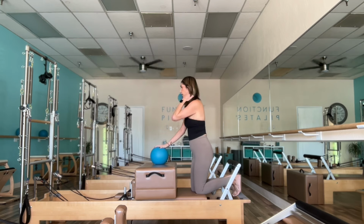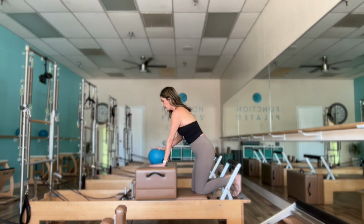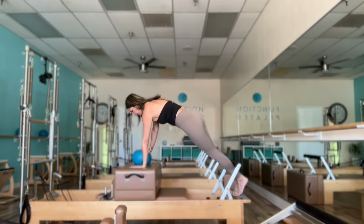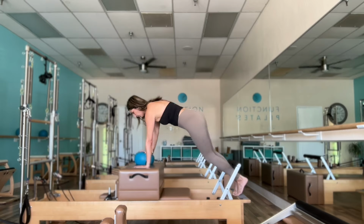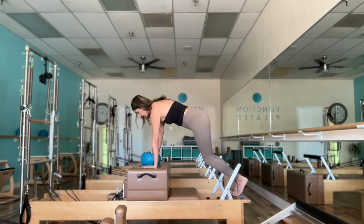Okay, so once you're ready, we're going to go ahead and come back up to that plank position. Ball is underneath the right palm. Both feet are supported by the ledge of the reformer. Try to square out as much as possible. So we're going to bend the knees and push out to straight legs. Bend the knees, press it to straight legs.